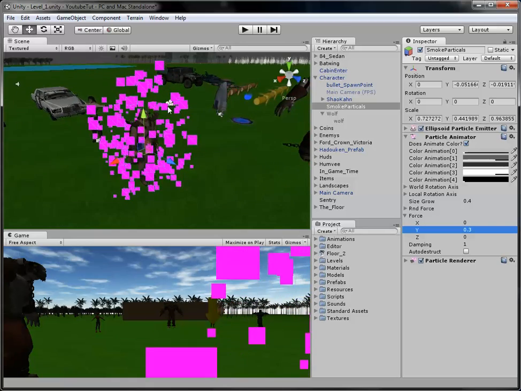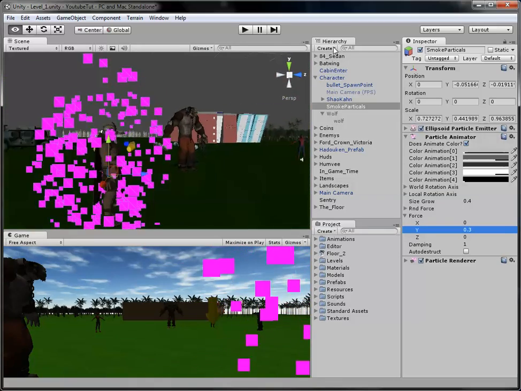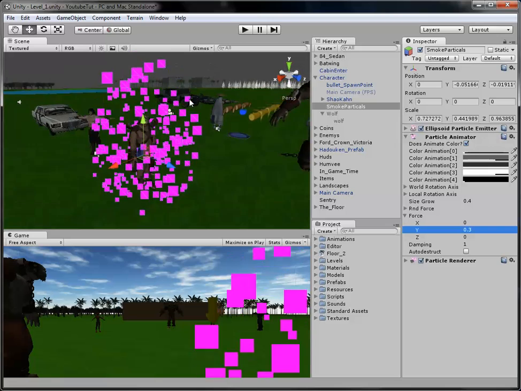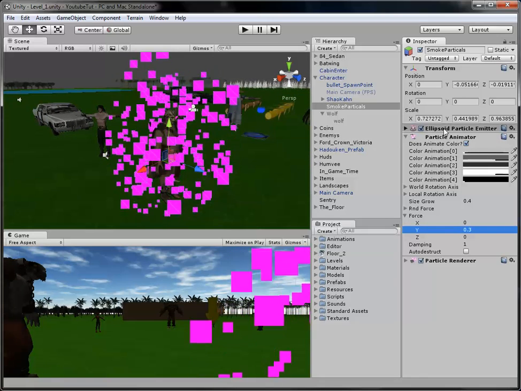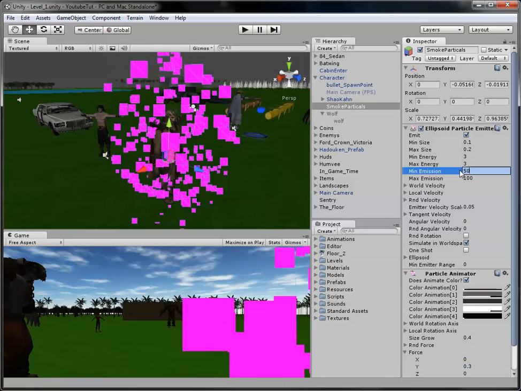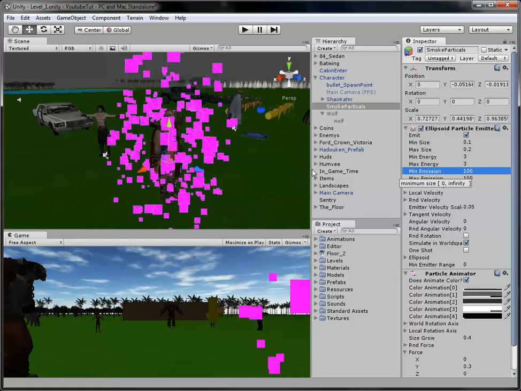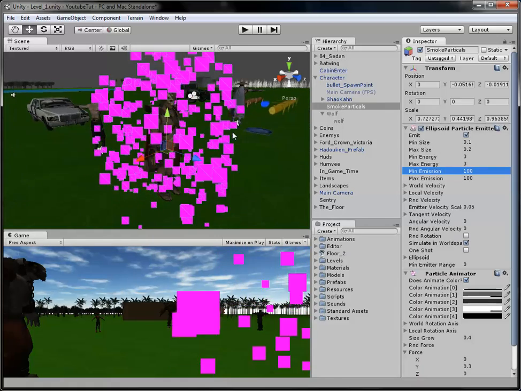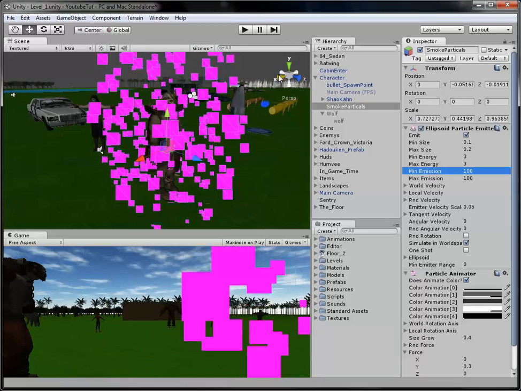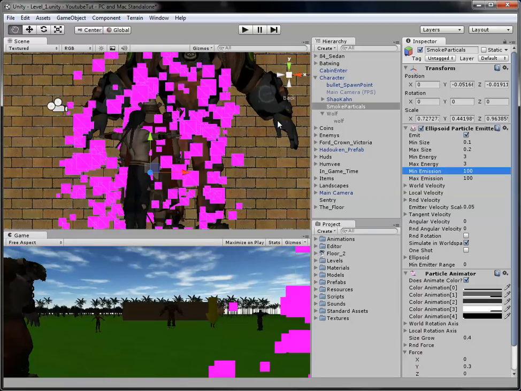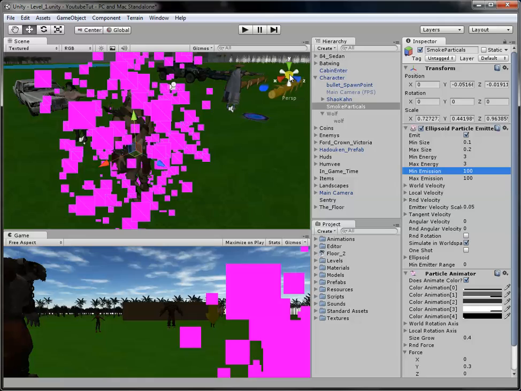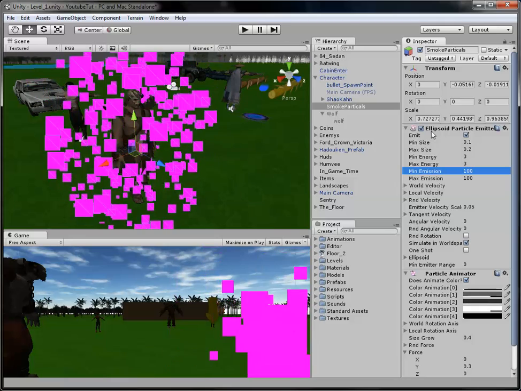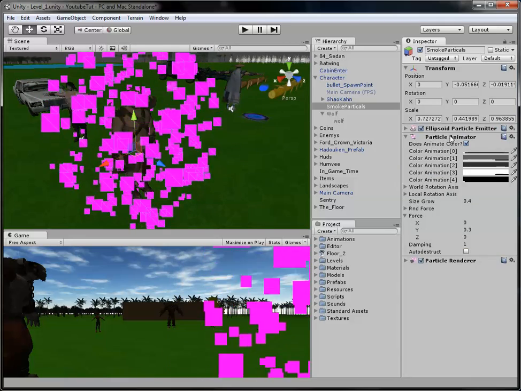So it's looking quite good at the moment. Bit thick, but we'll sort that out. We need more particles in it first, so we're going to change the emission to 100. So you see, it's a bit bigger. That looks a bit better. Now we'll struggle to see Shao Kahn when we're behind him. So we click transform, that'll pop up, and we'll struggle to see him. So we can turn this off, and we've done all that one.